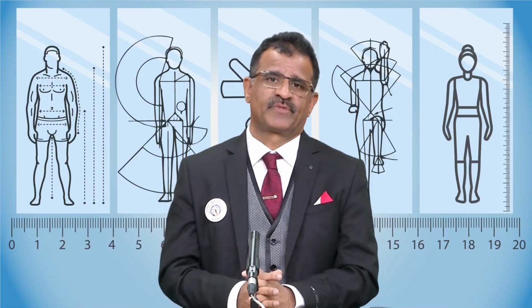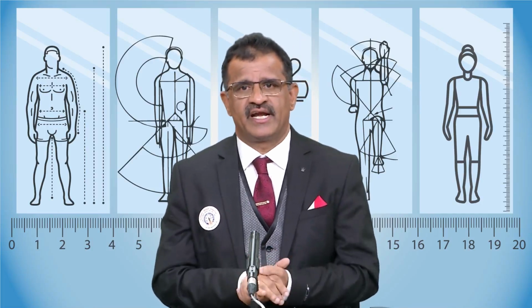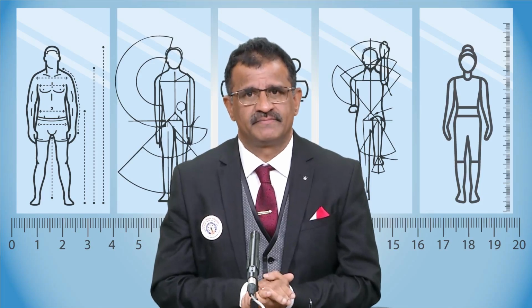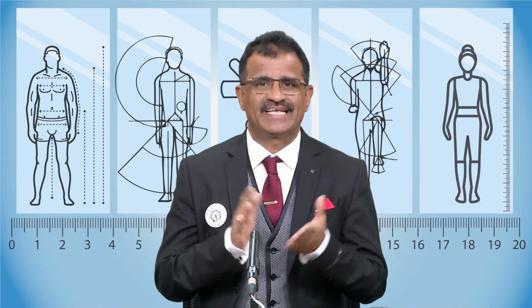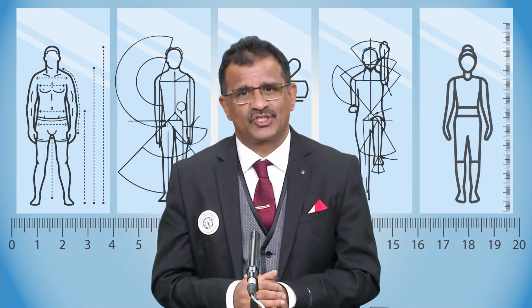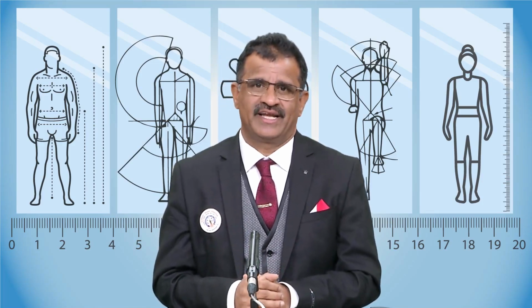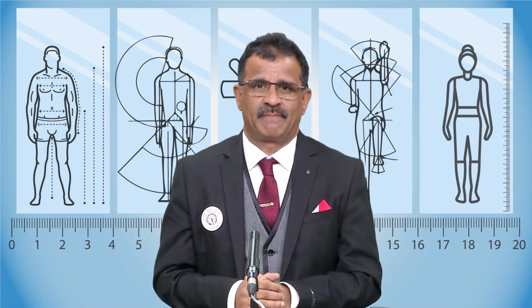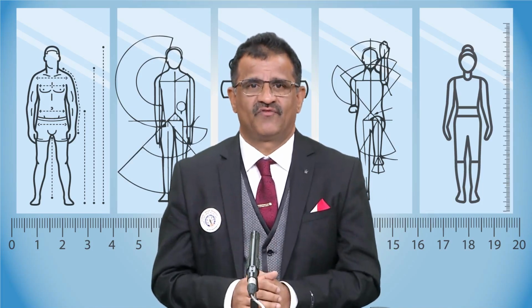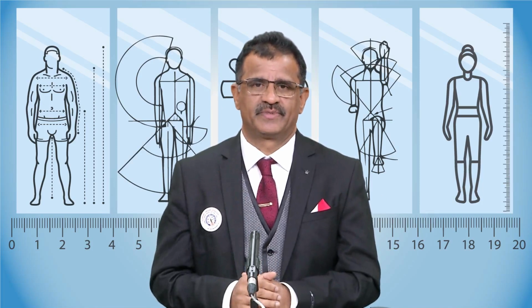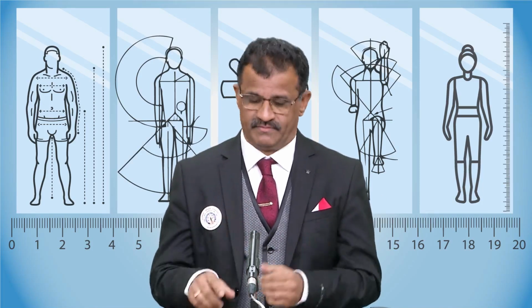Let us proceed with chapter 1, introduction and definition of anthropometry. Here we are going to stick to only fundamentals of anthropometry, because this is an elective and it has to be studied online and it has to be assessed online, and that is why we are going to limit this subject for the limited purpose which is required for you all.